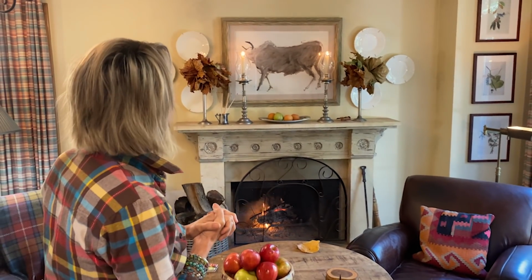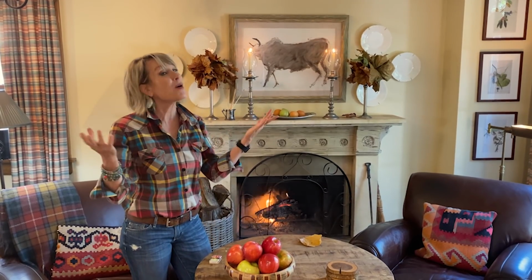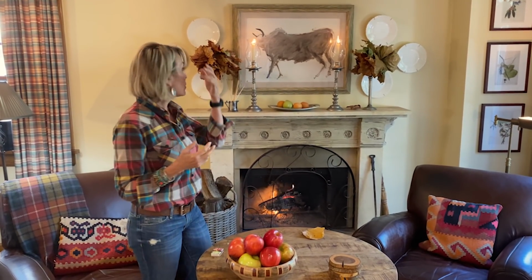So the reason that all of the leaves are brown and in this color is because that's basically how I selected them when I was out foraging. If you wanted a different color palette, then get some vibrant sugar maple leaves, October Glory or Autumn Blaze leaves. You know, really, sugar gum leaves are absolutely a brilliant crimson color, and or you know, a really gorgeous gold would be lovely. So any color palette of leaves that is resonating with you, you can make beautiful leafy bouquets. So that is my look number one. Now let's move on to my look number two.